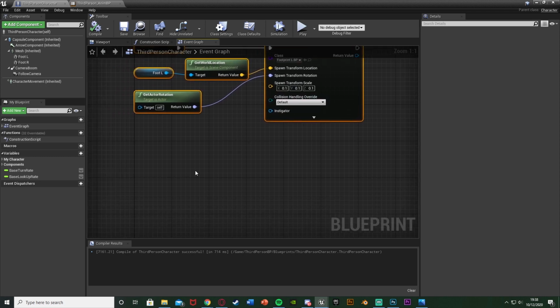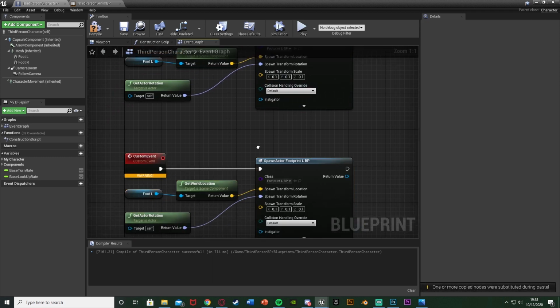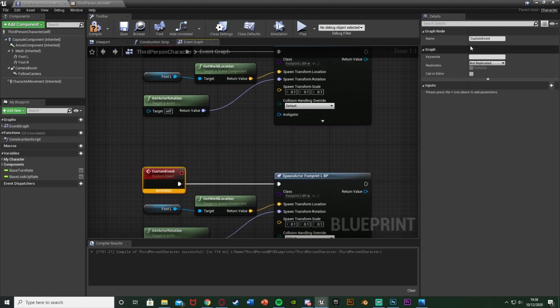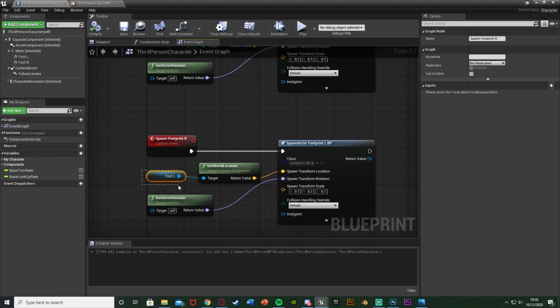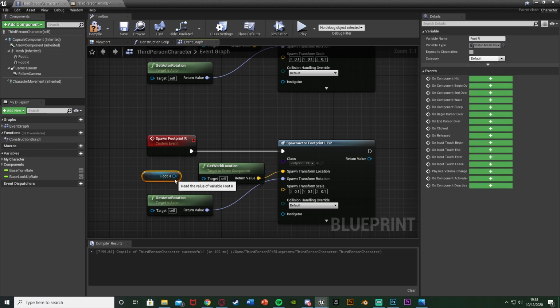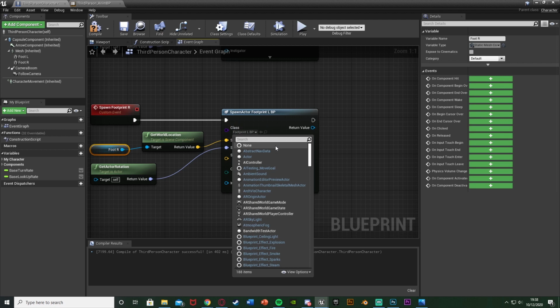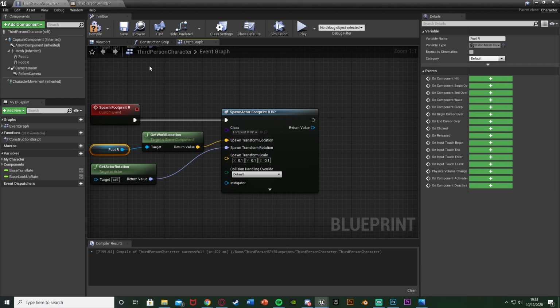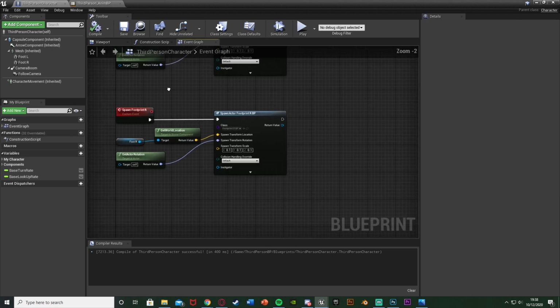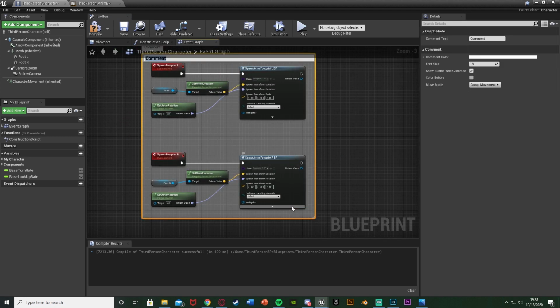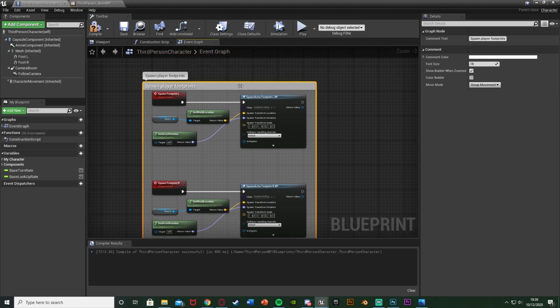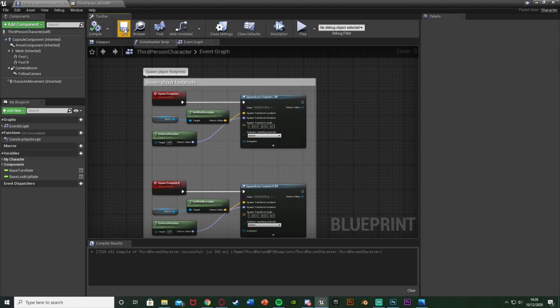So now we can just select all that, Control-C, Control-V to duplicate it down here, and we've got the left footprint, and this one with the right footprint. So select the custom event, call this spawn footprint R, like that, compile it, and we're just going to change this foot L reference here to be our foot R, and then also change the spawn actor class from footprint L to be footprint R, like that, compile and save, and that's that part working. So I'm just going to select all this, hit C to comment it, and call this spawn player footprints, like that. Expand that comment a bit, compile and save.